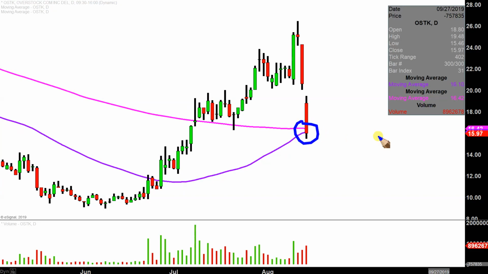Now, the one thing to remember is supports and resistance levels are not exact specific prices. There is a range element associated with it. So I think we can all agree that as far as being within the range of these two areas, the price is literally basically sitting right between them, which brings about the very valid question of, okay, is this area going to hold as support? Is the price going to maybe level out here and then get some sort of bounce? Not necessarily return to highs, but at least get, from a trading perspective, a worthwhile bounce that becomes tradable.